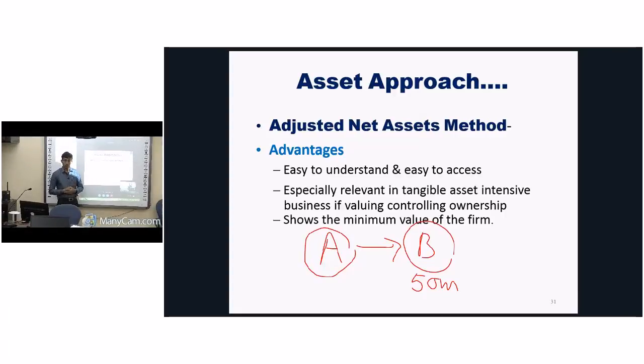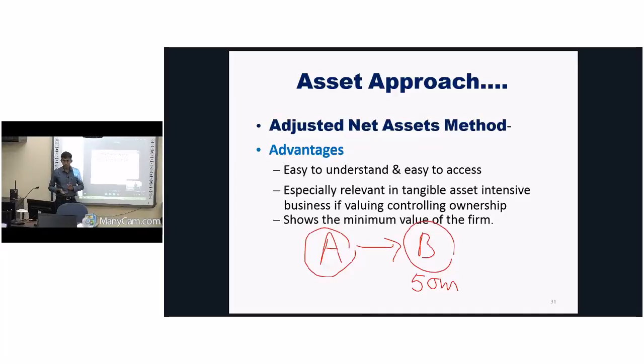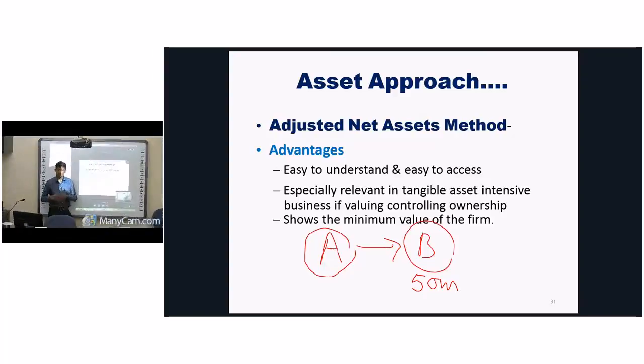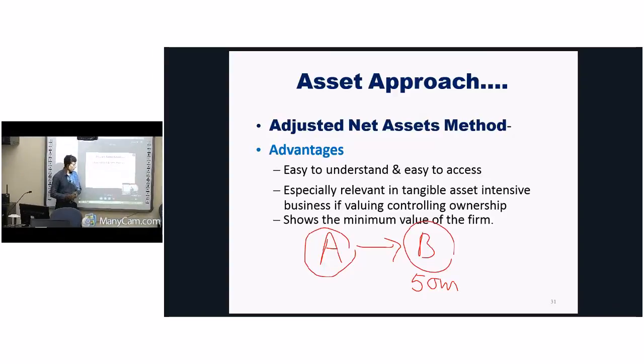No. Why? Because for B, in the existing market, they can anyway sell their assets in the open market, settle their liabilities and take 50 million to their hand. So why should they give me below that? Especially if you are talking about fair value pricing. But historical may be different. If you look at a fair value perspective, they will not be interested, because they can anyway get 50 million. Then if I am interested in buying, I should offer something beyond this price.